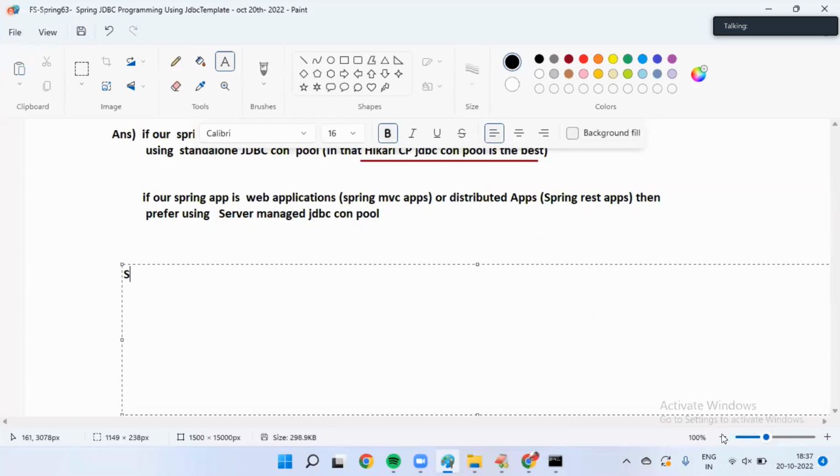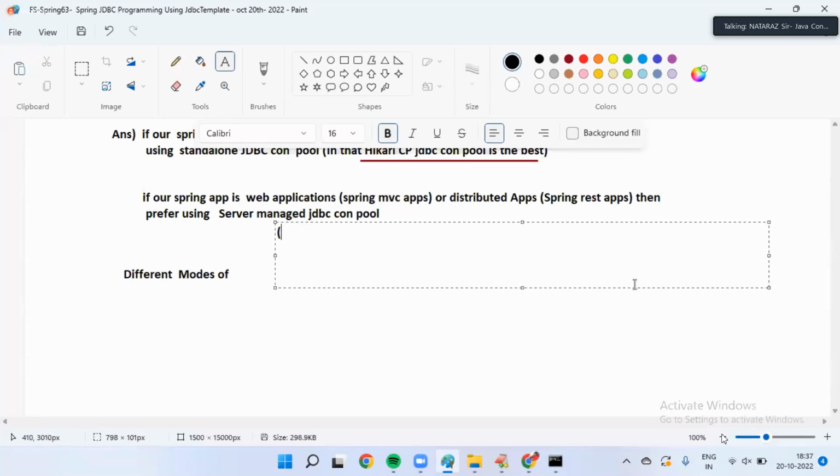Do we have a best application server, sir? The WildFly server is the best, sir, as of today. WildFly server is the best for applications.